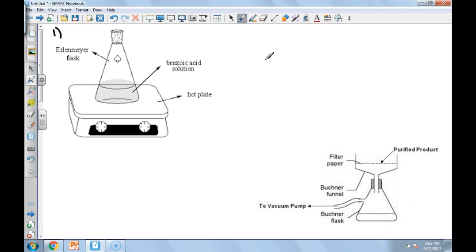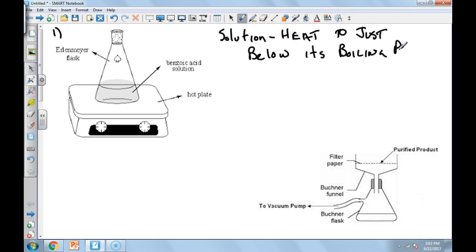In this first step, you take the solution and you heat whatever solution you're going to use up to just below boiling. In this case, it says benzoic acid solution, but I think that you're going to be using ethanol, and you're going to be heating that up just below its boiling point.